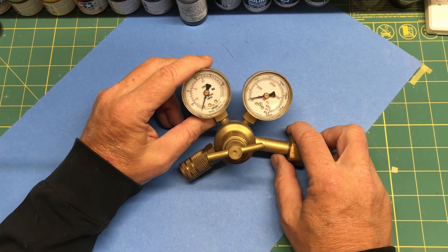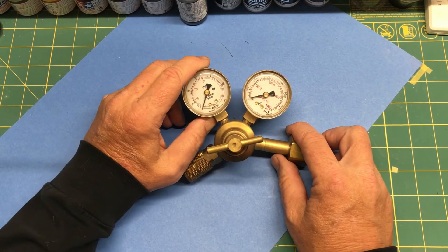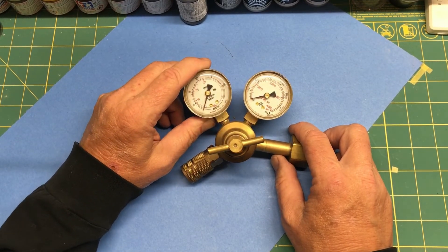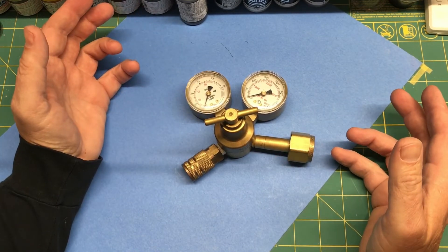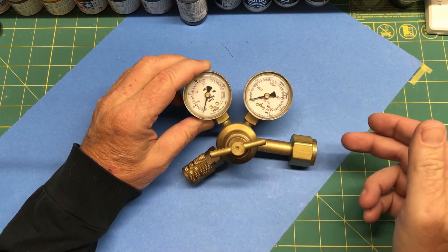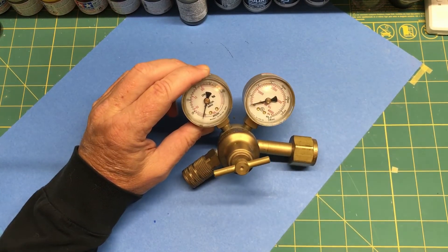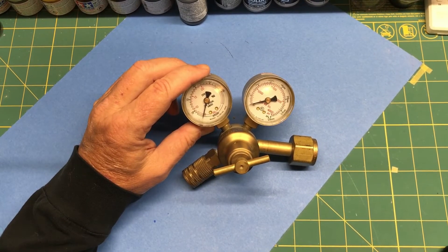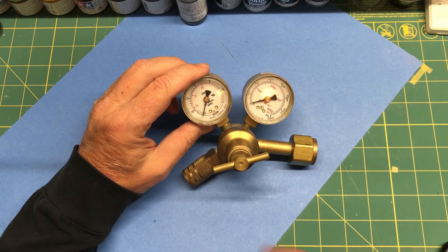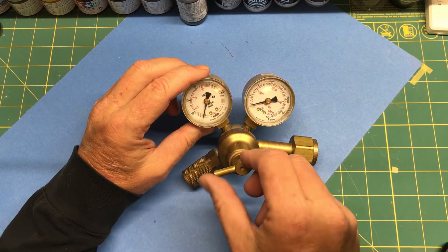The last tank I got was on December 3rd, 2018 and I didn't have to replace it until July 27th, 2019 — so I'm getting quite a bit of use out of a tank, and to me it's worth the money. There's nothing mechanical to go wrong like on a compressor. You'll watch the input pressure start dropping, and once it gets down into the lower range, that's when you want to think about changing your tank. This output side gives you a range of PSI to work with and it's just a simple twist-turn.